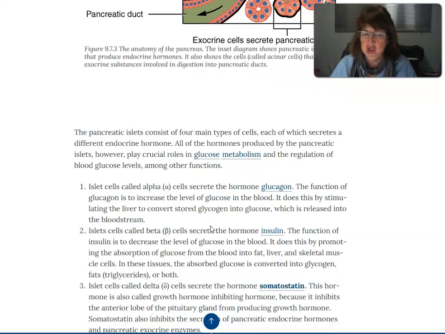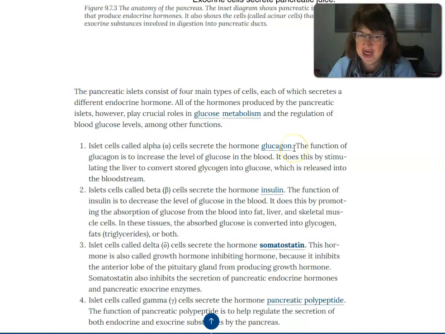We're only going to focus on 2 of the types of cells, the alpha cells and the beta cells. So the alpha cells release a hormone called glucagon, and glucagon will increase when the level of glucose is gone. It will break down the stored glucose, which is stored in your liver as a form of glycogen. So we've got glucagon is the hormone, glycogen is the stored sugar, and glucose is just the sugar. So when glucagon is present, glucagon will break down glycogen into glucose, and that comes from the alpha cells. The second one you may have heard of comes from the beta cells.